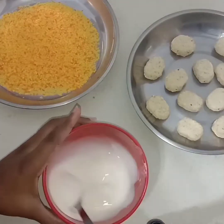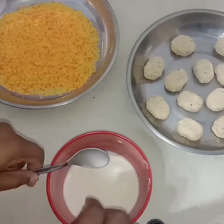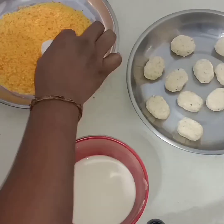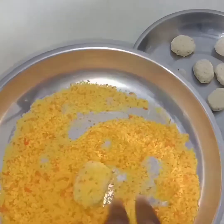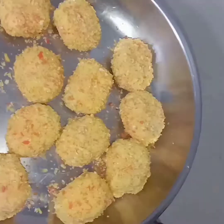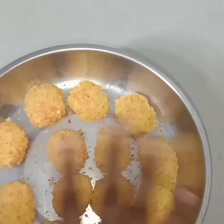Then I'm gonna dip my tofu inside my corn flour, and also then transfer to my breadcrumb. Just gonna dip all over. So okay, you just check how I'm doing this. Okay, this is my first coating. I'm doing all this together and I'm putting aside.